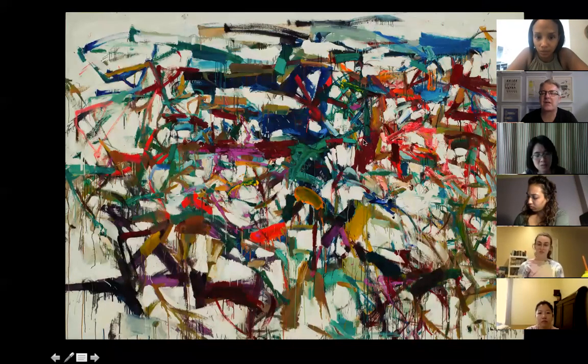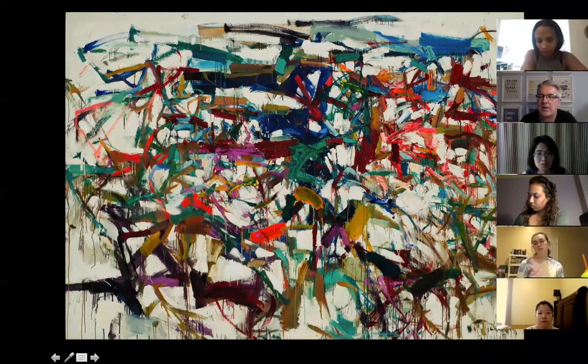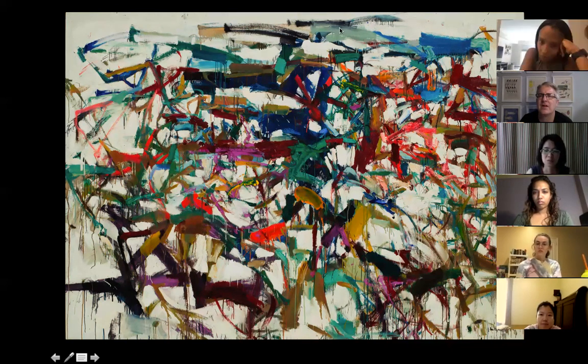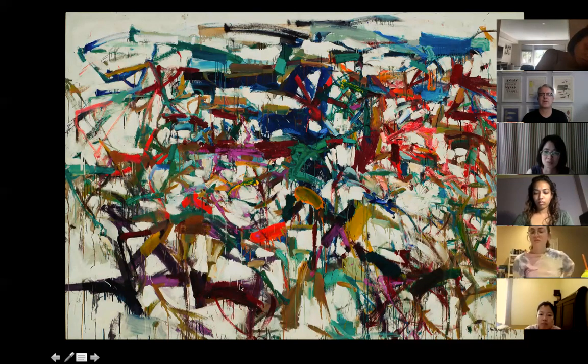But that's not exactly happening in Joan Mitchell. And yet, I think Diana's right. This appears closer to us than this, which is closer to us than this or this, and it's closer to us than that white in the background. So why is that? Why do these things appear closer to us than this, or even than this? If we step back and look at the whole painting overall, this, I think, is fair to say, appears closer to us than this. Why is that the case?